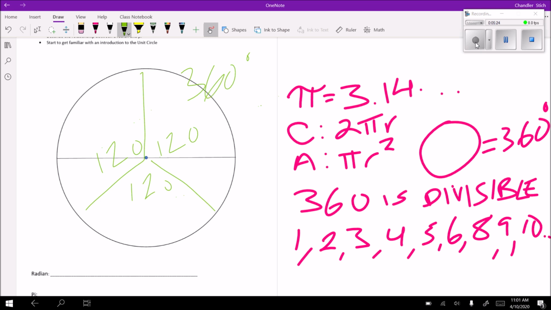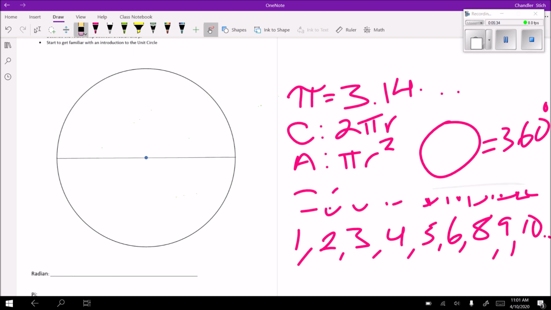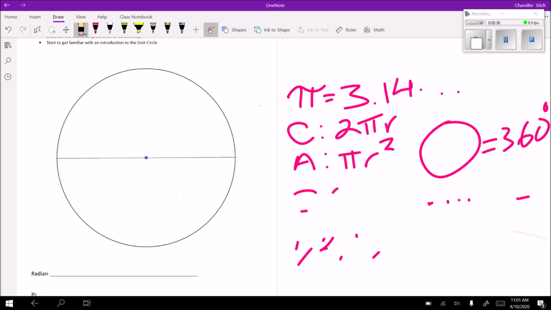So that's one idea. That's one historical idea of why 360. The other idea, which seems very obvious, is that we all know of a calendar being 365 days, right? So there's 365 days in the year, which is weirdly close to 360, if you think about it, right? There's the sun in the center of the solar system, and then we're here and we go around.